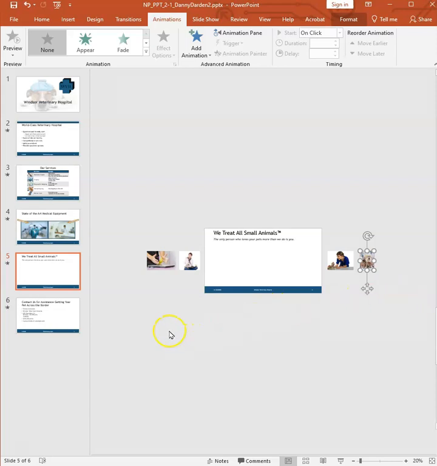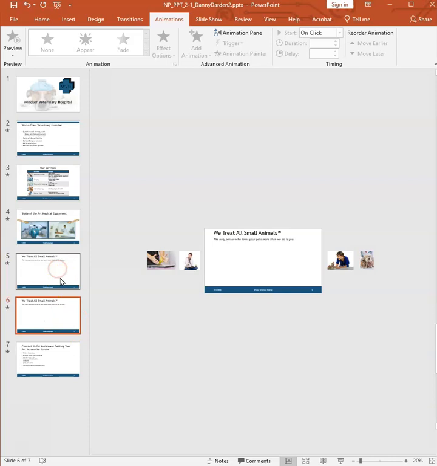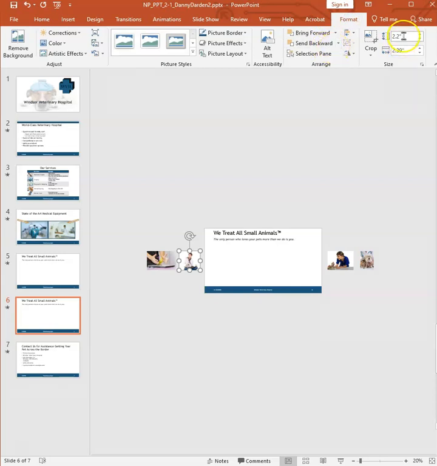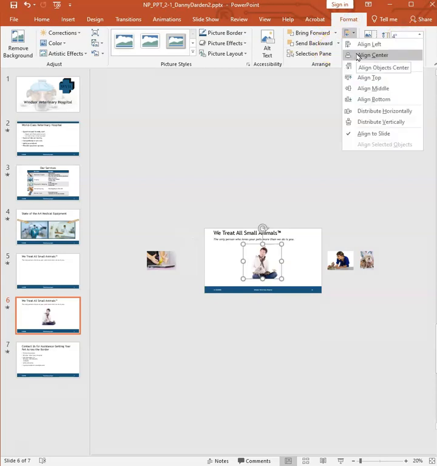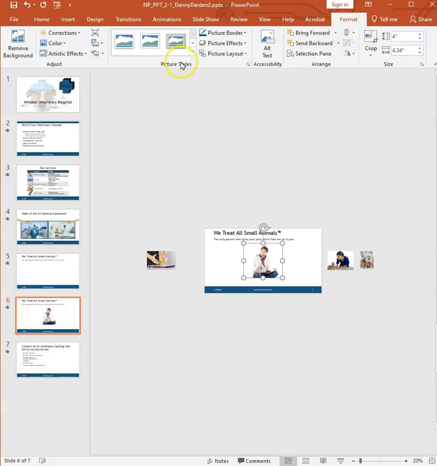So the first thing we're going to do is duplicate this slide. Notice that this becomes number 6. Now I'm going to choose this picture, and I'm going to format the picture. The shape height here is going to be 4. And what I should be able to do is align it this way. And then I'm going to apply the transition, which is the morph transition.